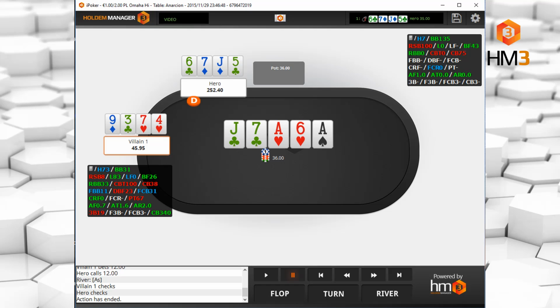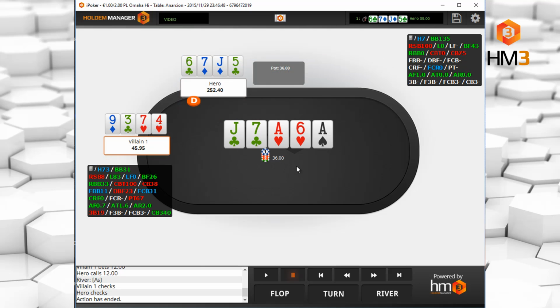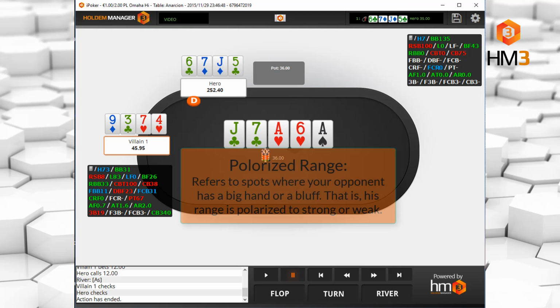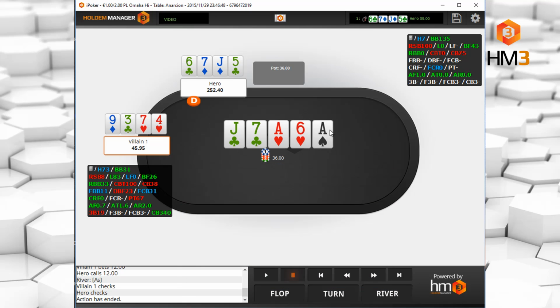Anyway, this also gets me to the point about taking notes. You must use the HM3 note-taking function to take a note whenever your opponent gets to showdown when they've probe turn bet. So you can see what type of hands they probe turn, whether it's just pure bluffs. If they bet turn and give up on the river, as this opponent did, that's very important information, or whether they automatically double barrel. So you want to gauge if they've got a polarized probe turn statistic, value bets, very strong value bets and bluffs, or if it's more mixed with semi-bluffs and wider value bets.